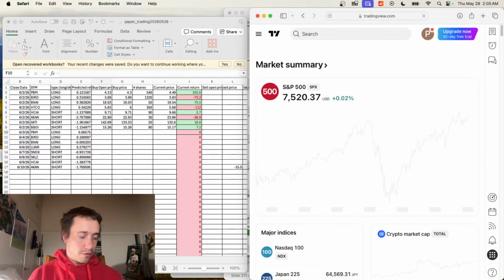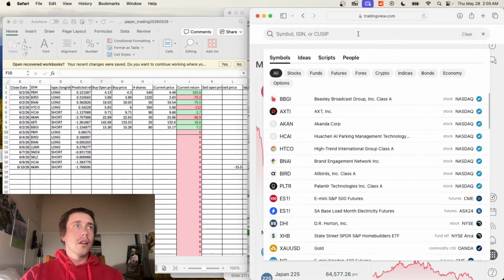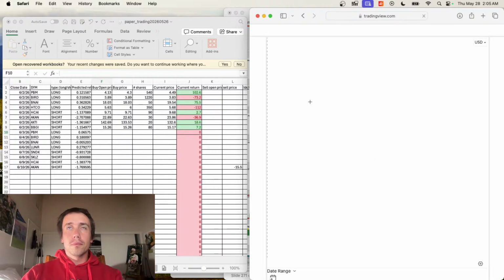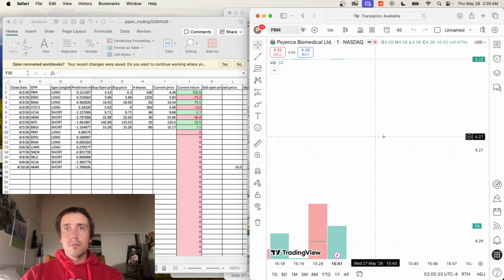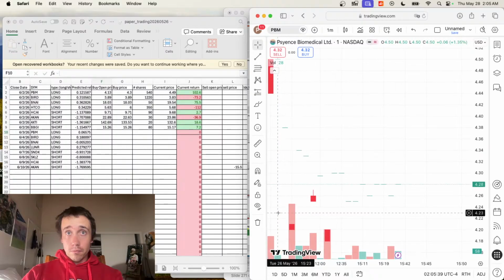So let's go to TradingView and look up our first stock, which is PBM. Let's look at it for the day. What did we open at? When is this? Tuesday, Wednesday. Why is this off a little bit?